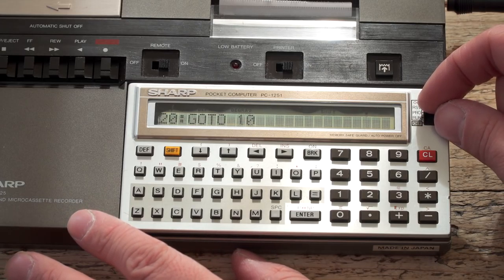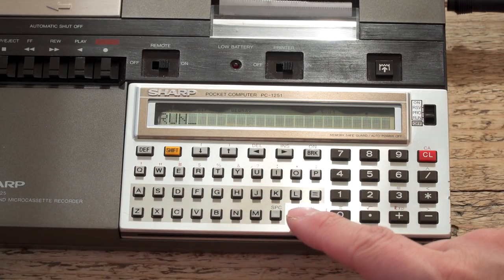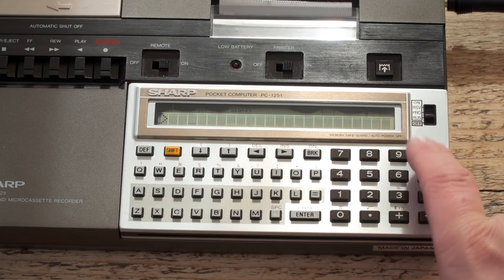Right, and then we flick it into run mode and go run. Hello, it works. Fantastic. Well, I'm pleased with myself. Okay, that's about the simplest program you can do, but it works. That's very pleasing. How do you... Oh, no, there you go.